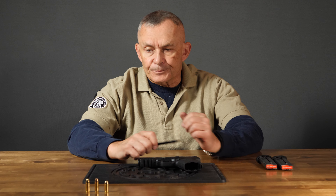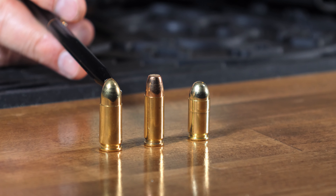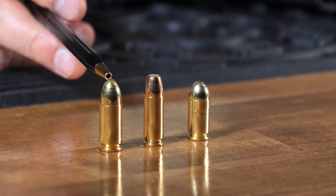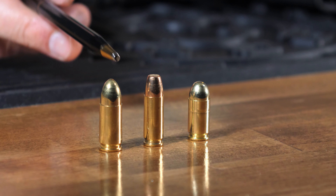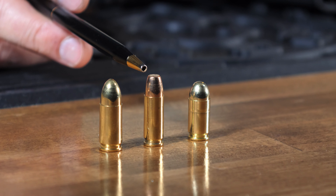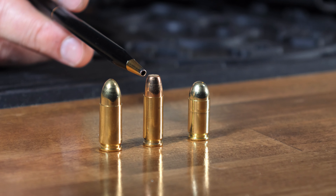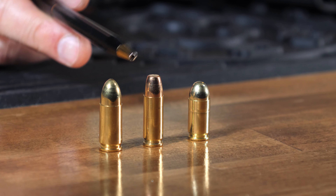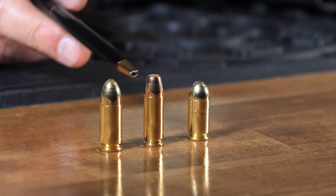What's the big deal? Well, right here we have three cartridges lined up — all three are popular self-defense rounds at the moment, with the new one in the middle. There's the 9mm, there's the 30 Super Carry, and there's the 380 ACP. Here you've got a 115 grain bullet, pretty much standard for 9mm, in this particular full metal jacket flat point. You've got a 100 grain round in the 30 Super Carry, and you've got the old standard 95 grain in the 380. So it's kind of right in the middle.